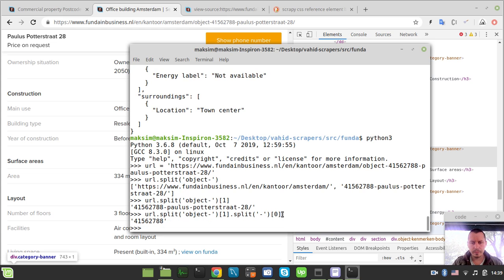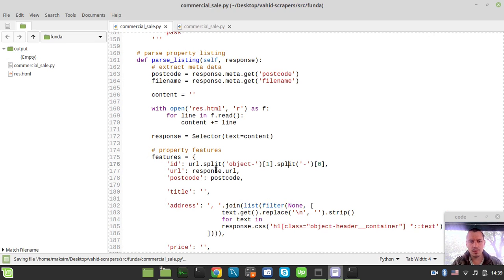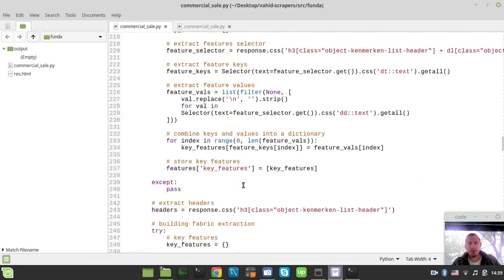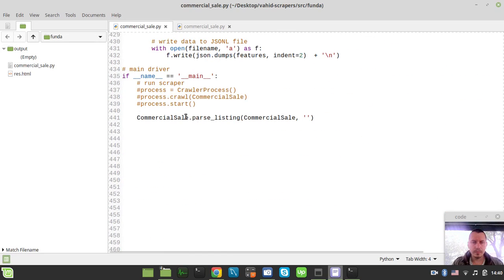Okay, so this is our code to extract the ID for every particular property listing saved, but not the URL, but obviously response.url like this. Okay guys, now I hold my breath, and actually I don't need this line anymore, so for a while I will just comment this. Later on I will get rid of that completely.